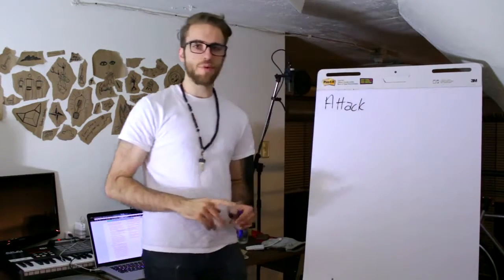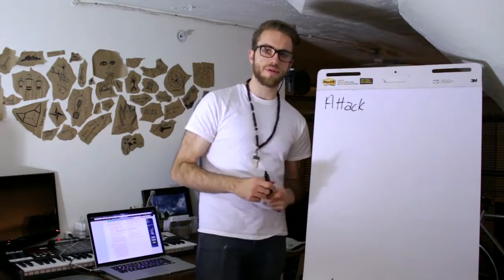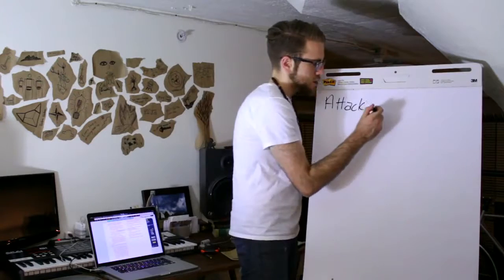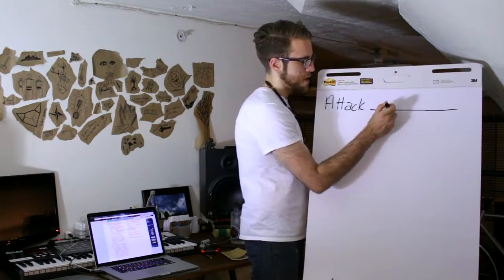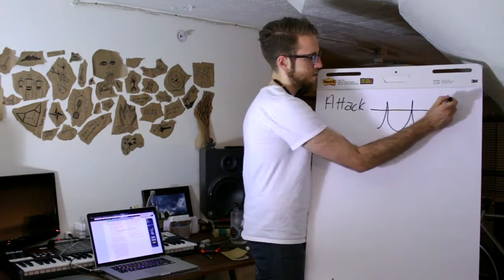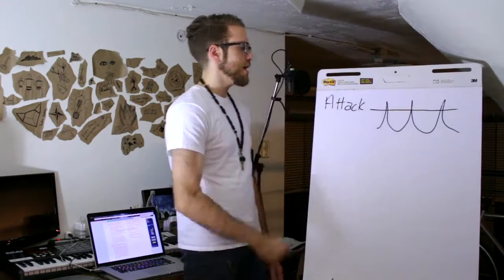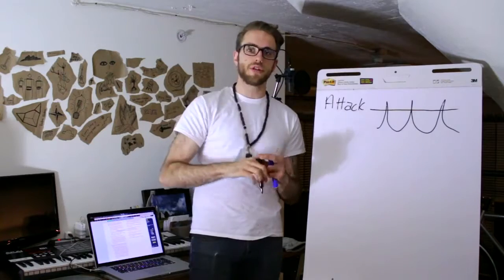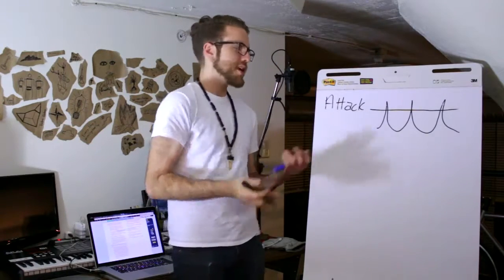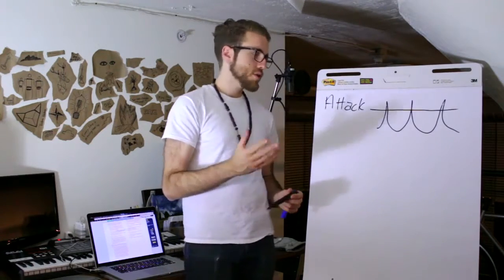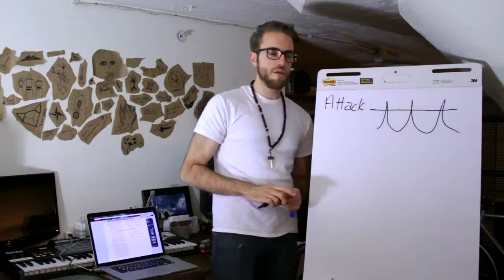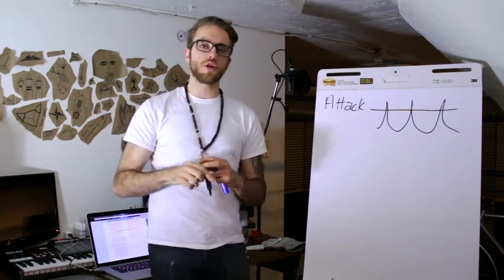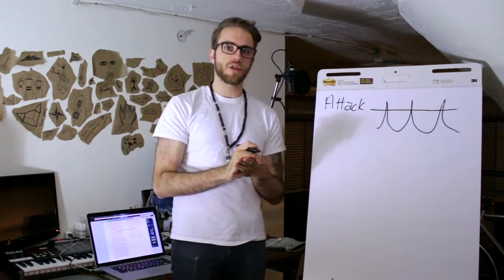Attack, it's pretty simple overall. Sometimes it can be difficult to wrap your mind around though. So attack is basically, say we have a threshold right here and we have peaks coming up above the threshold, like so, if it's a snare drum or something like that. Attack is basically how long it takes for the full amount of gain reduction that is set by that ratio to begin happening on a certain input. So when a peak jumps over a threshold, the maximum ratio doesn't start working in the gain reduction right away.